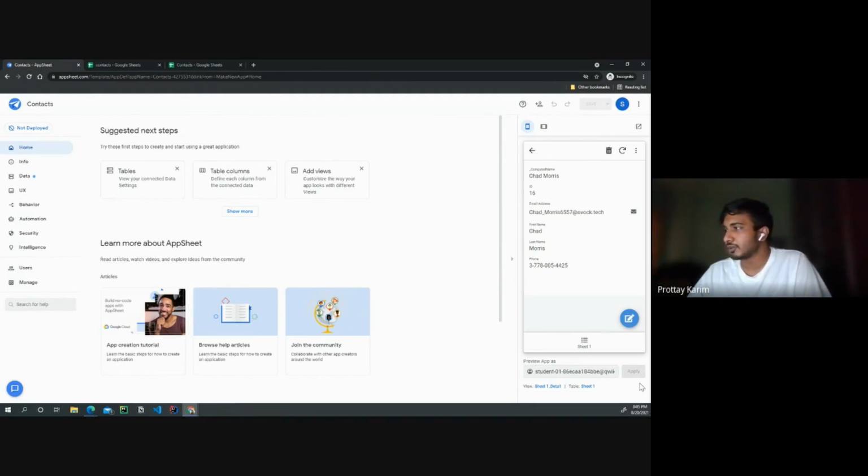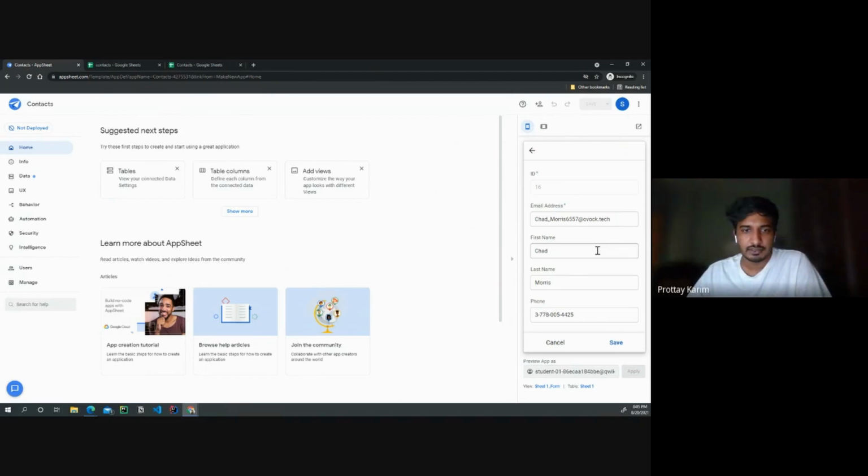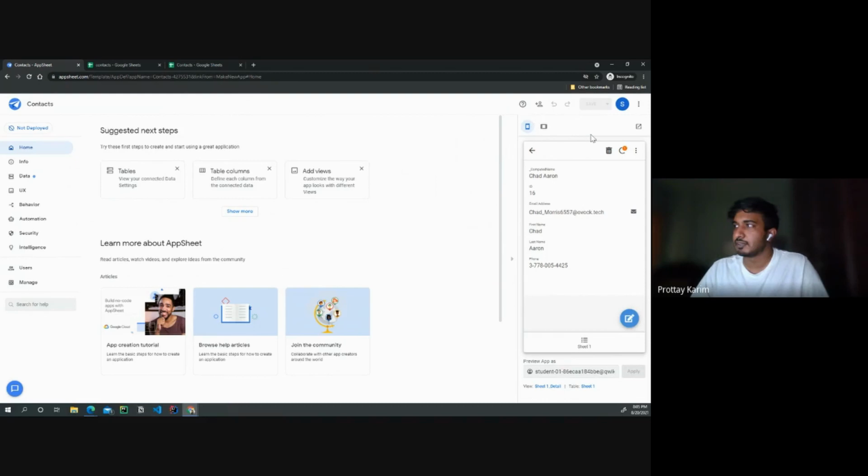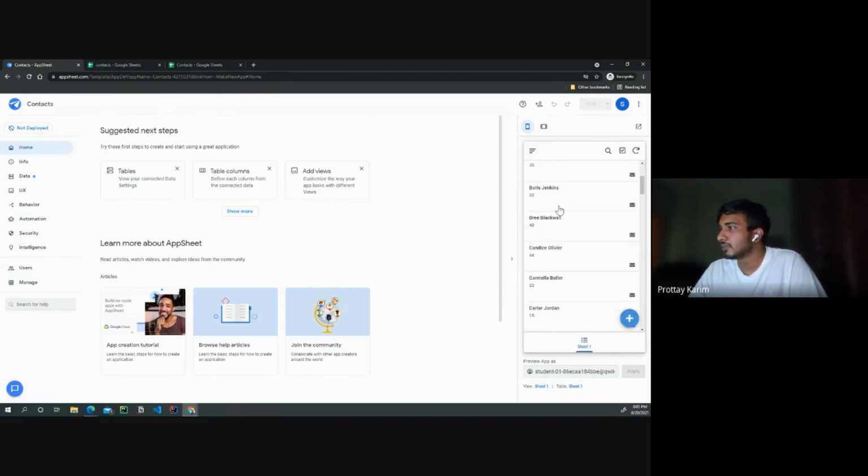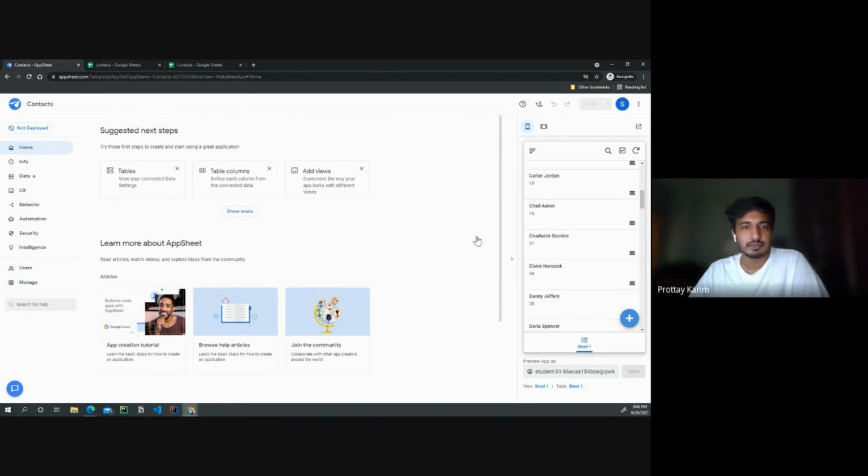So to modify the contact, we use this pencil icon and let's rename him to something with A. And we go back. Chad Aaron. So we just edited a contact.